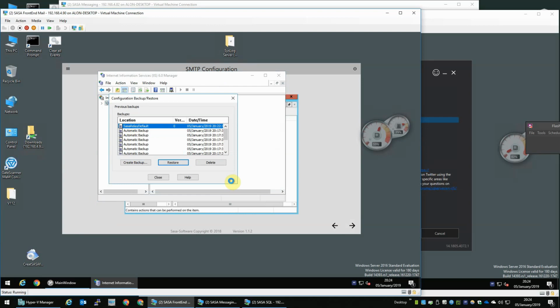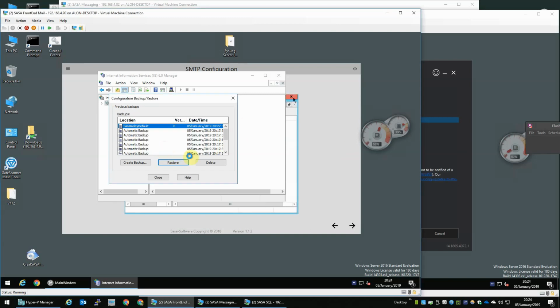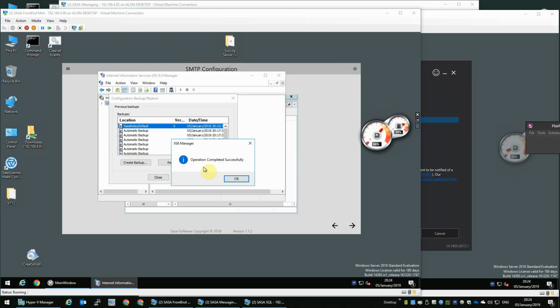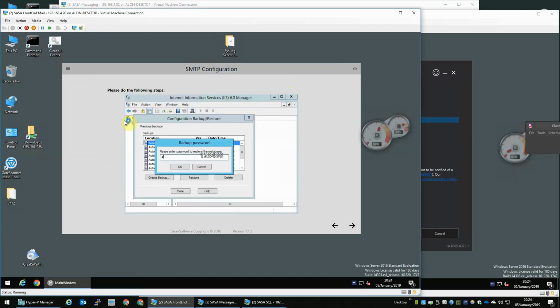Now the password is simply 1 2 3 4 5 6. Click OK. It's restoring some processes in the background. Let it. Done successfully. Close and close that window. Hit the next button.